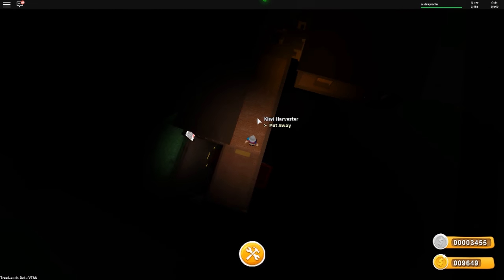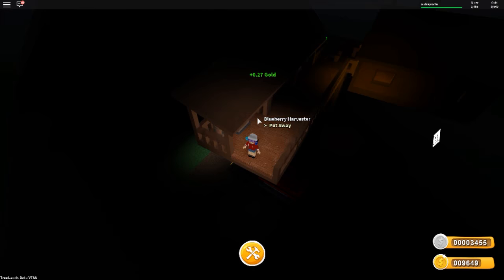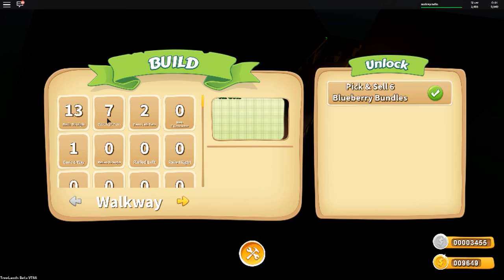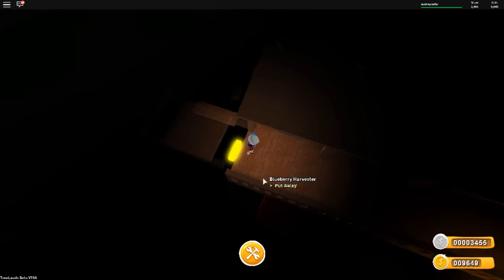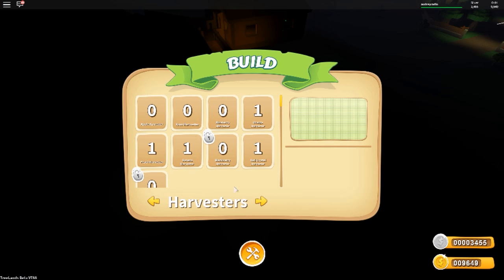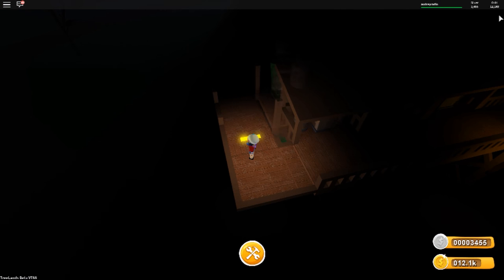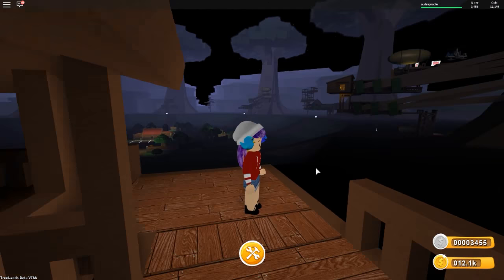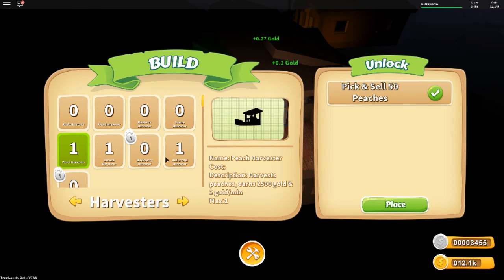Sweet! 1,000 gold bonus. Why am I getting bonuses? This is awesome. I'm not complaining, trust me. I want to see really quick walkway. Basic straight, basic right turn, basic left turn. I want to go this way, right? This is so neato. Okay, and orange harvester right there. There we go. 2,500. Guys, look at how much gold I'm at. And whenever it turns daytime, I'm gonna need to go get some fruits, do some harvesting.